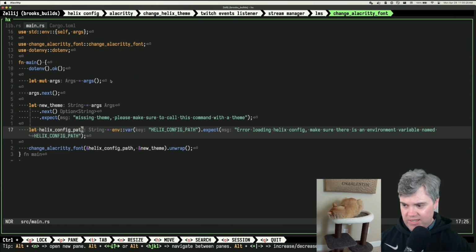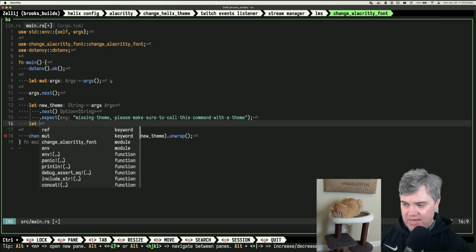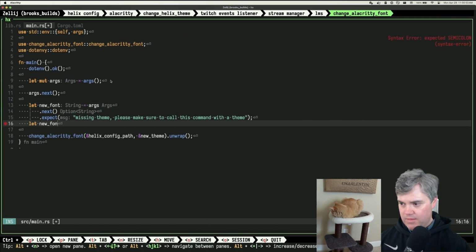Right. So Helix config path. I don't think I'm going to do the same thing there. I think we're just going to say, hey, we're going to pass in something for it. Let's do let, this is going to be new, not new theme, new font. This is going to be the config file path.